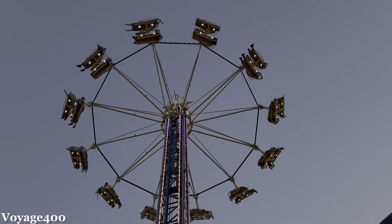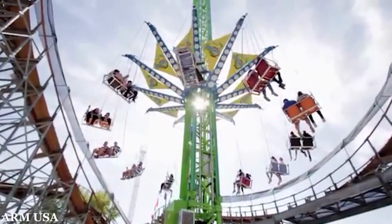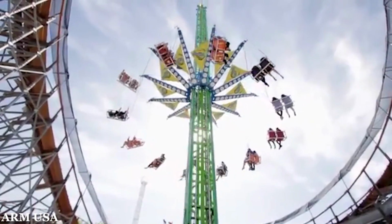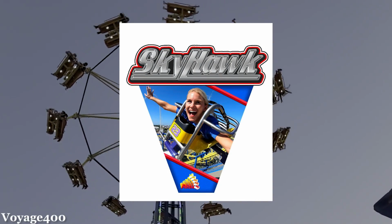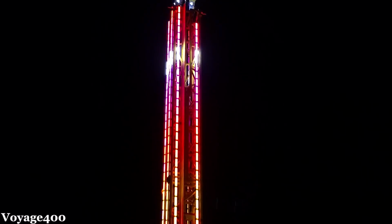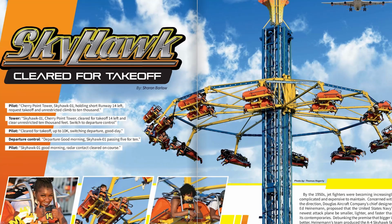On December 22, 2020, ARM USA announced that they were introducing a new ride model in 2021. The ride would be a variation of their original Vertigo ride, which itself was ARM's take on a FunTime Starflyer. This new ride started development in 2019 and would eventually be called Skyhawk. It would feature a 90-foot or 27.4-meter rotating tower with a carousel structure supporting the ride vehicles. This was modified from the Vertigo design to be more robust.